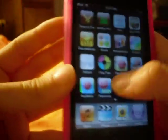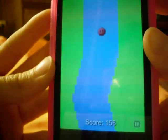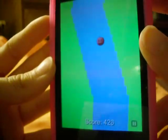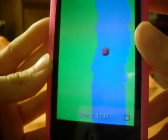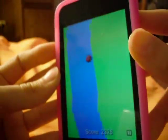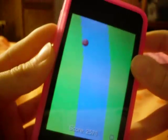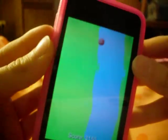I'm going to show you what it looks like when I do better. Game score, start. You tilt it — it gets harder, obviously, and you try to stay in the middle. That's hard. And I don't think it's that sensitive to the accelerometer, but that's just my opinion. And it's over.